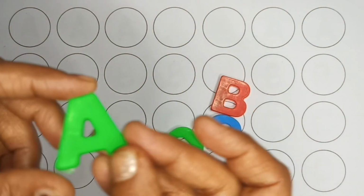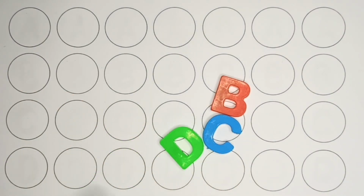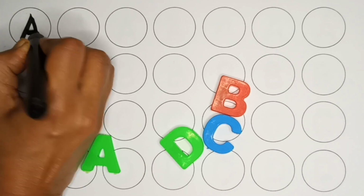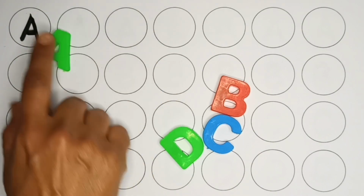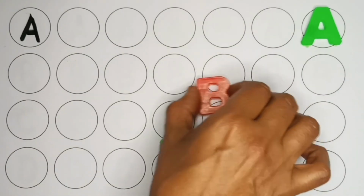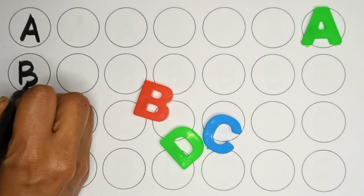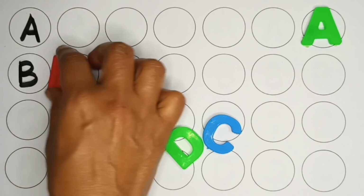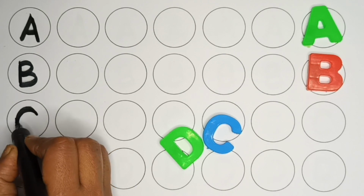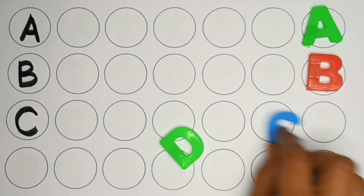A. A for apple. A. A for apple. A. B. B for ball. B. C. C for cat. C.